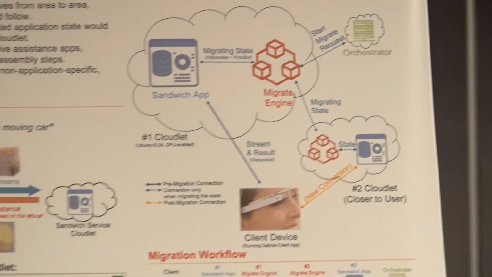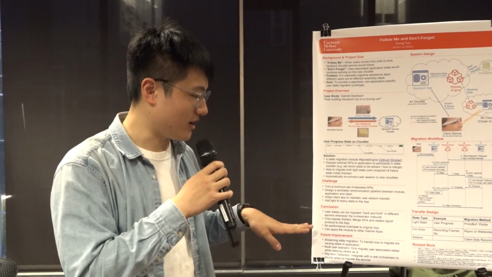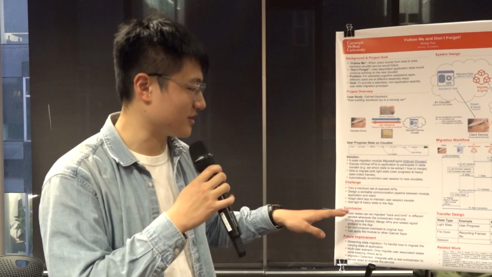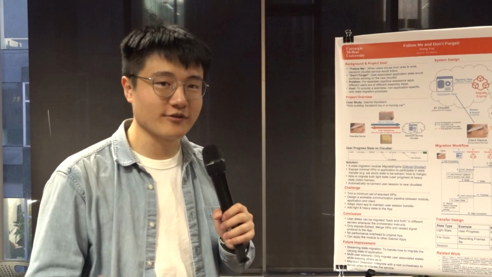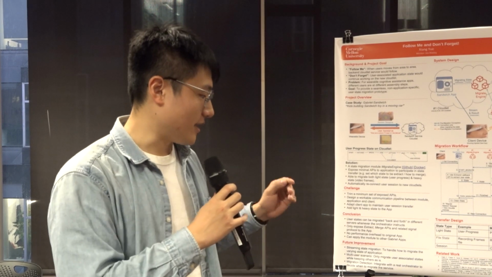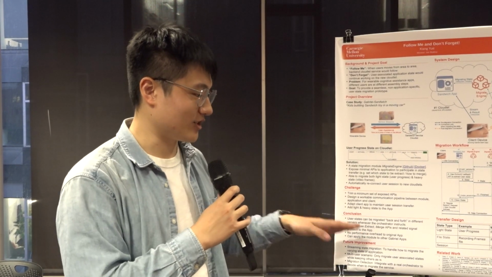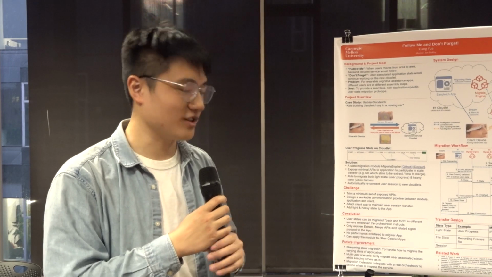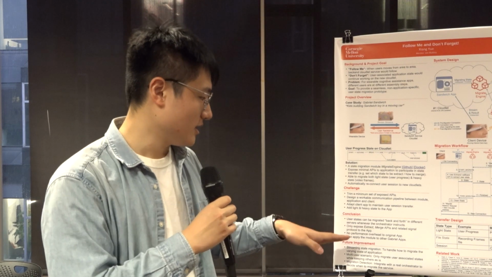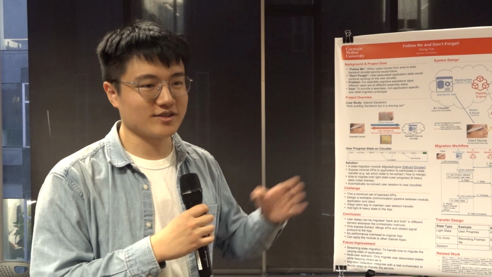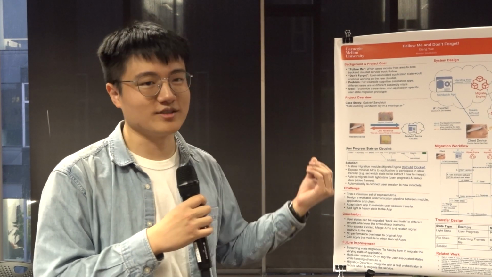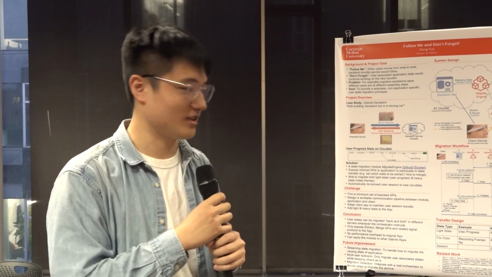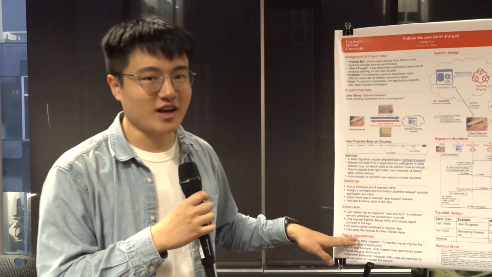So as for the project conclusion, the user states actually can be migrated back and forth in different cloudlets as you want. And we only expose the extract and merge API to the sandwich application because we don't want to interfere too much with the original application. And there is no performance overhead, because when there's no migration happening, the sandwich application won't be interfered with. And we can even apply this model to all kinds of Gabriel applications in the lab.